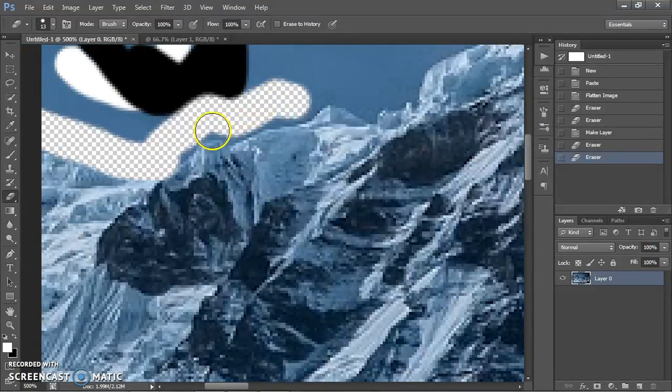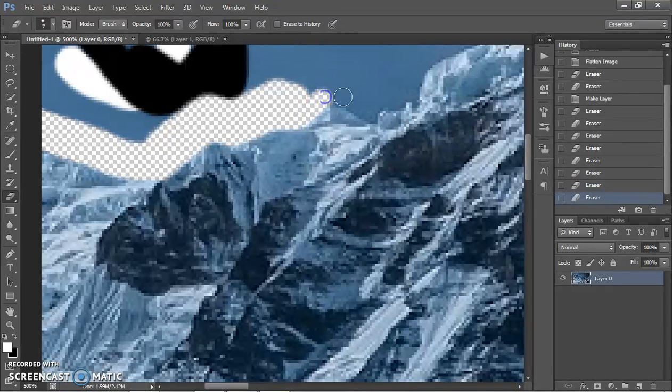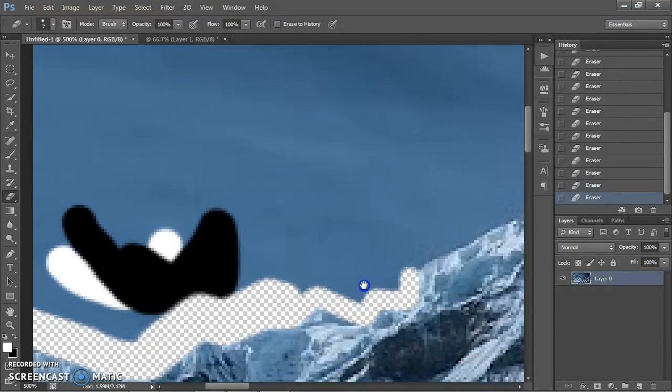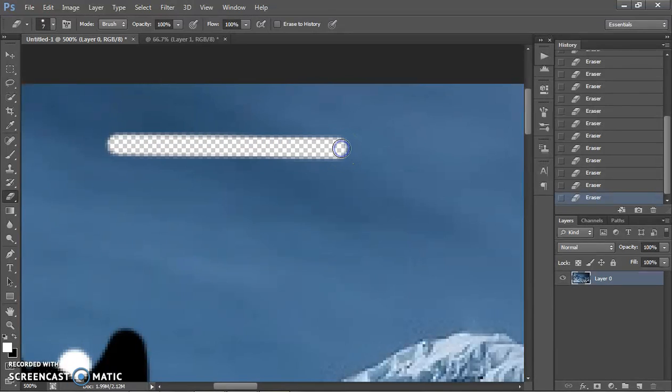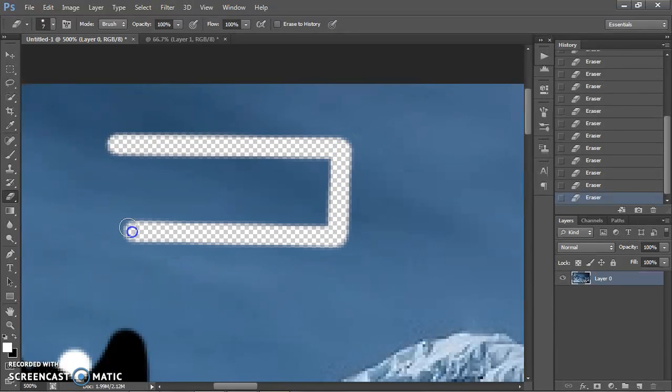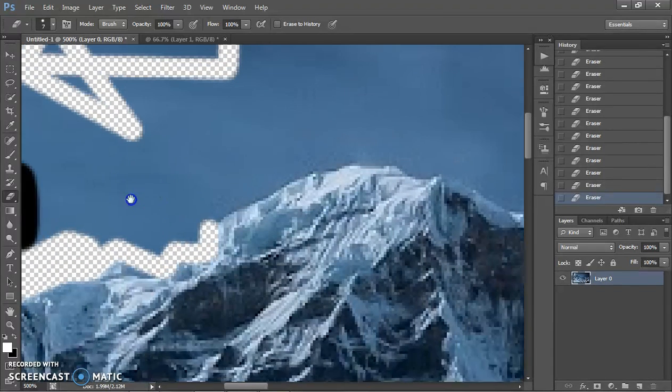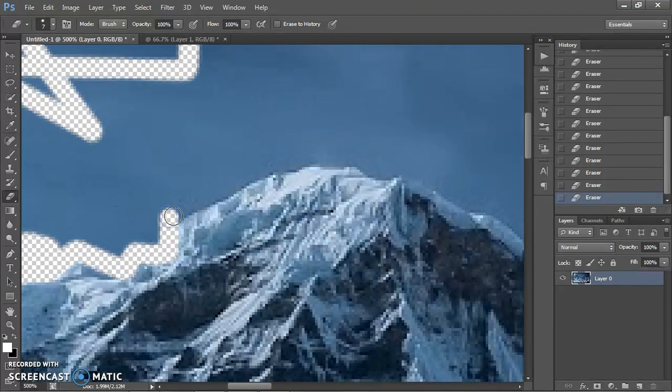So I'm going to Control+ zoom in. I'm going to make my brush a little bit smaller, and I'm clicking once and then holding that Shift key. Do you see how it's drawing a straight line from that last point that I made? If you're not sure how to do this, I would practice. So again, I click once. Now holding the Shift key, I click somewhere else. And every time I click, it draws a straight line to that spot.